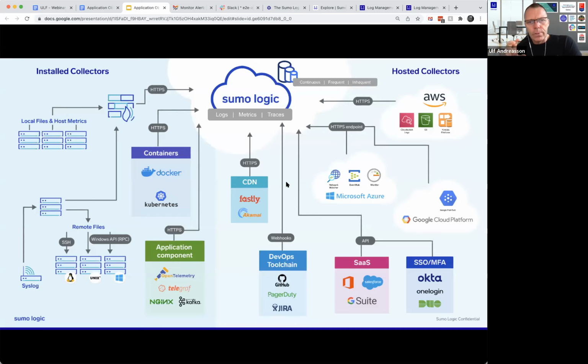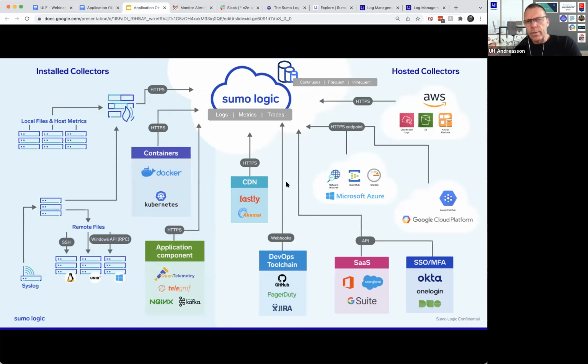But likewise, 40% of all the data in Sumo, or probably somewhere around 30 to 50%, is actually coming from on-prem systems. So we do have what we call installed collectors, which are basically collecting the information you want them to collect and pushing that into Sumo as well, right? And this is in a fully secure model, with a lot of capabilities for managing those and making it really simple and also very specific to what data you want to collect.